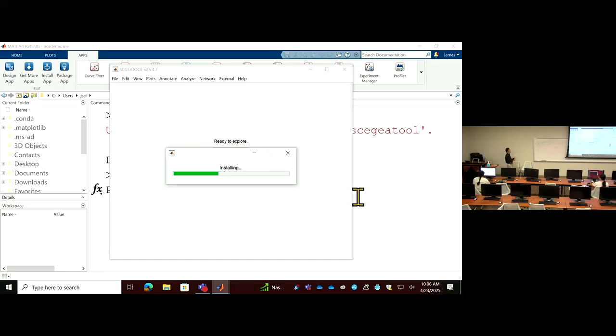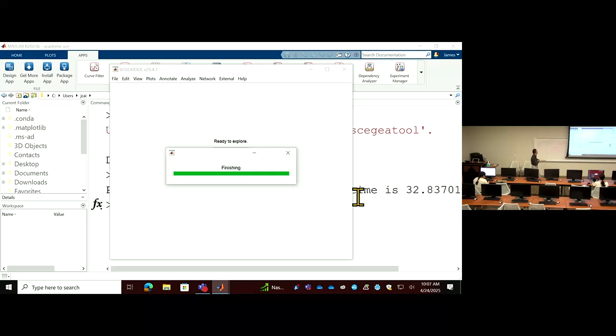I'm just updating my toolbox to the latest version. There are several minor improvements, including debugging. Last time the app didn't work, so hopefully this time it should work.